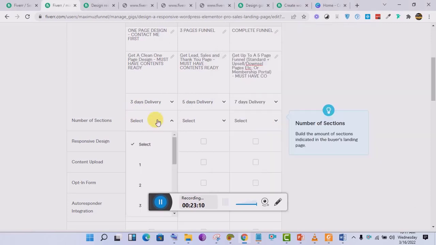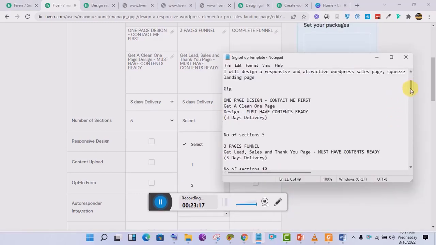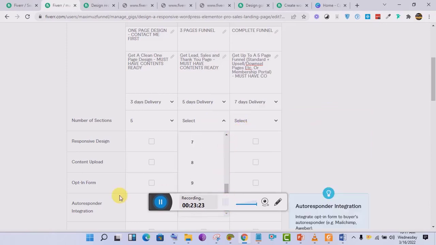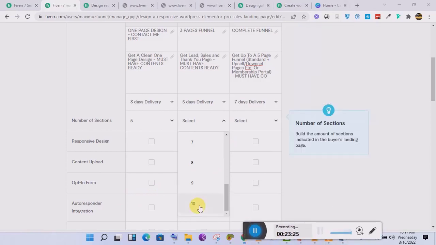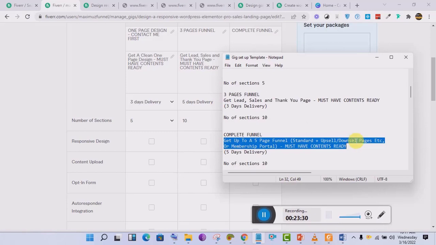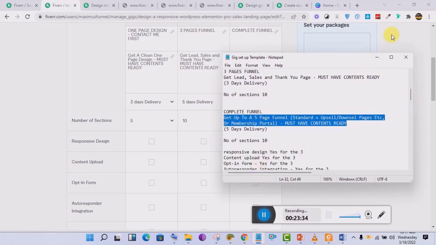Scroll down, 5 sessions. The other one will be 10 sessions. Scroll down, 10. Come up. Then the last one will also be 10 sessions.